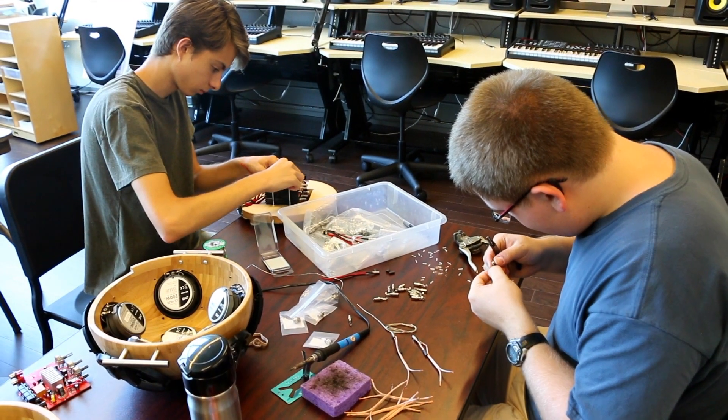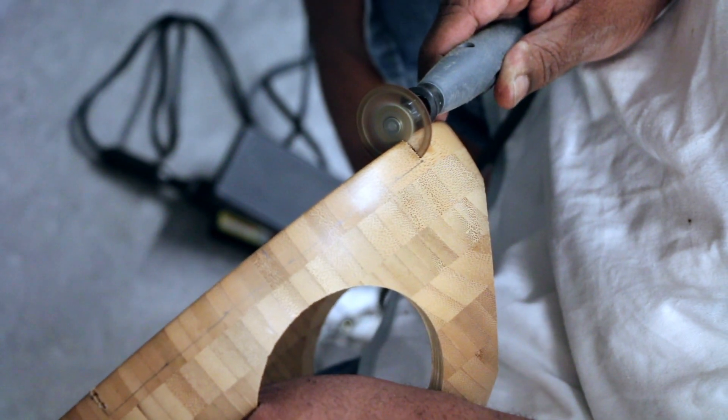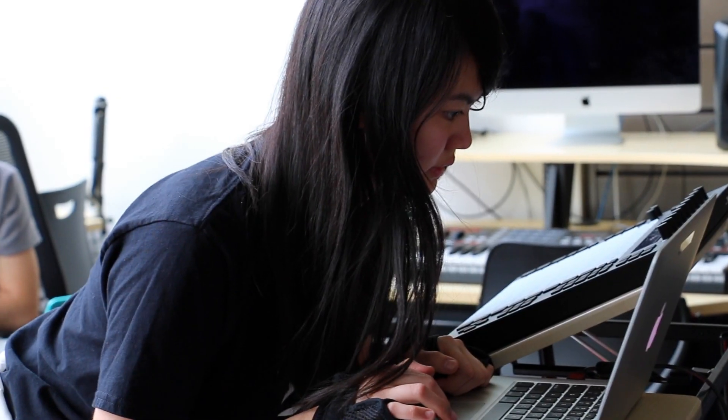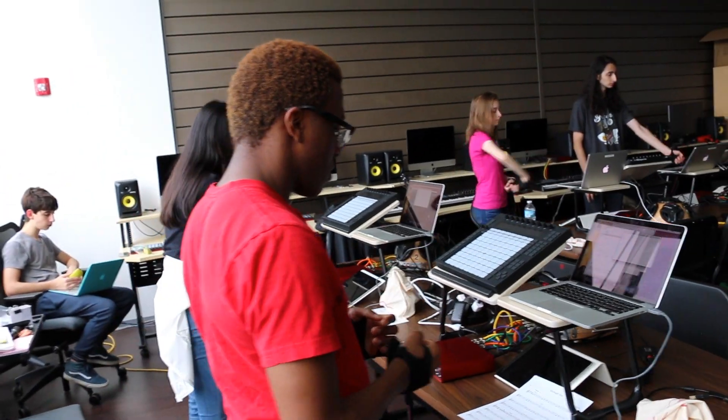They're called Hemisphere speakers, literally made from IKEA salad bowls. It was a great project for this makerspace initiative that we're starting here with the middle school and high school students and faculty — all electronics, building everything from scratch. I was always confused by how digital music was created and how those sounds themselves were created. This process — being able to see all the equipment that goes into producing digital sounds and seeing the code that creates programs that can produce sound based on different interfaces — was really enlightening. Computer science is definitely a huge part of this. Knowing code itself helps me really understand the program that I'm using and learn how to be more musical with it.